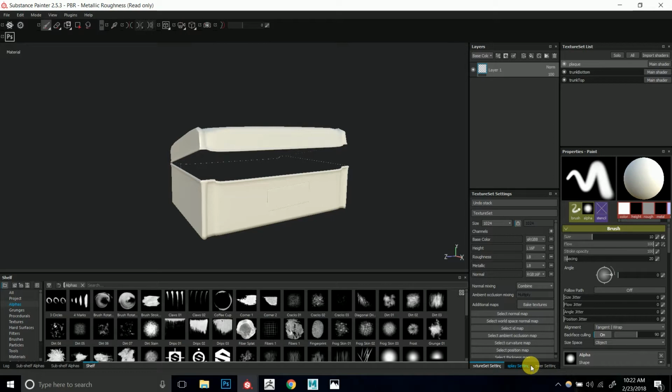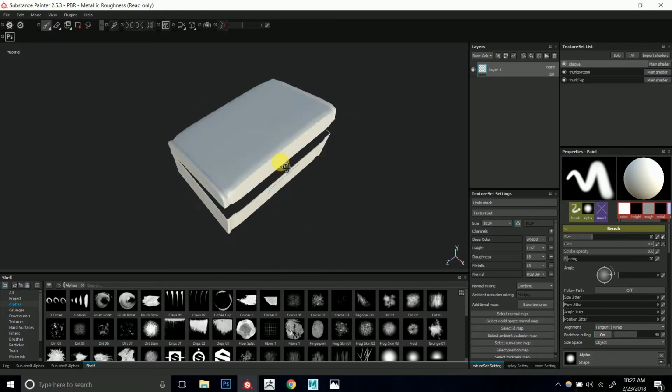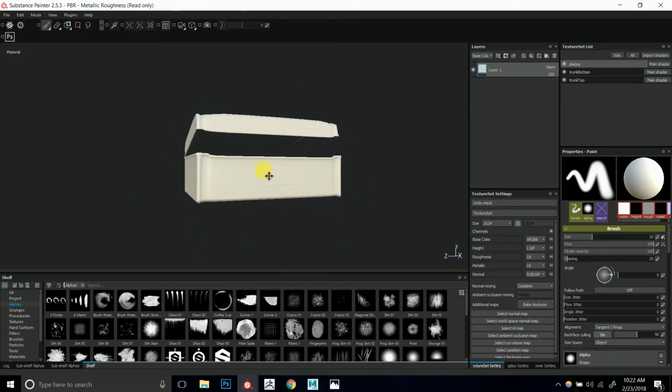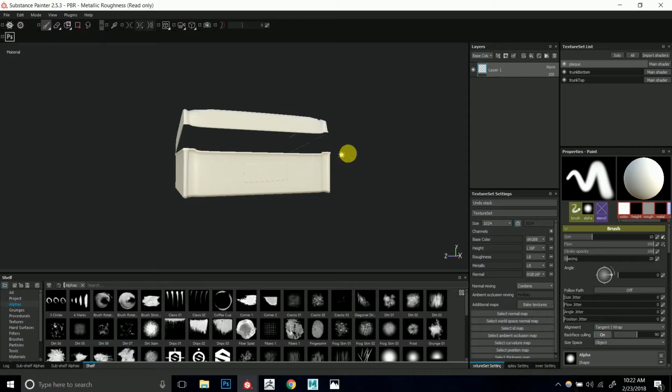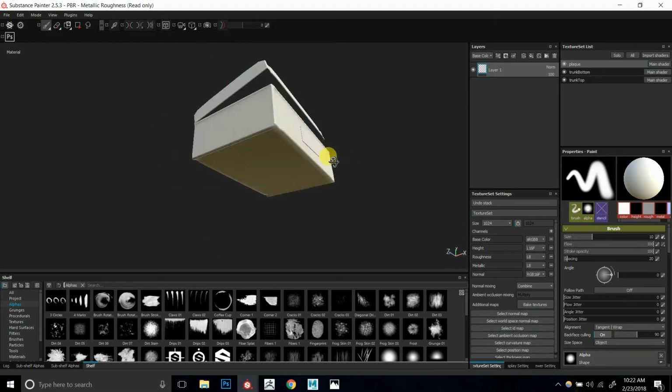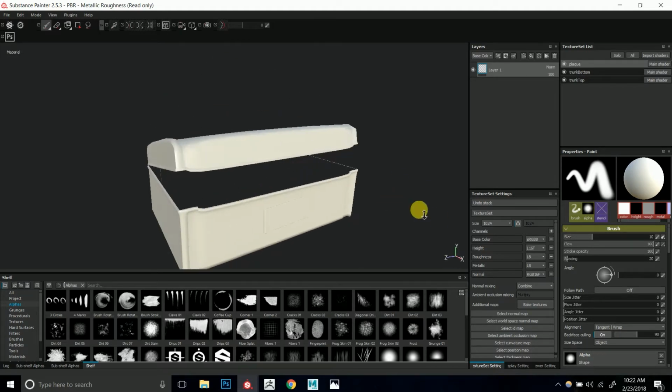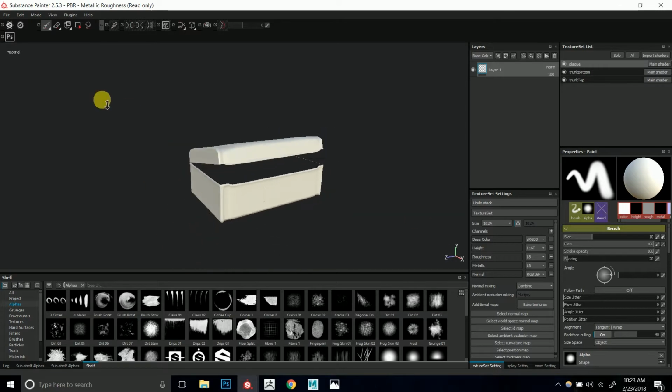Before we do that, one thing before baking the maps is, it might be helpful to know the general way of navigating around Substance Painter. It's basically the same as Maya. Again, they tried to make it as easy as possible to jump into this program, considering that you probably knew other programs. So it's just Alt, left click to rotate, Alt, right click to pan and to zoom in and out like this, and then Alt, middle click to move.